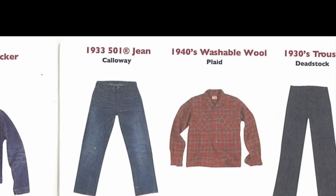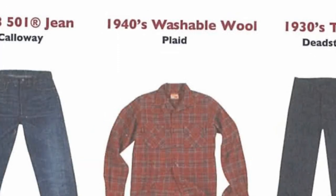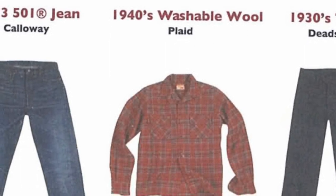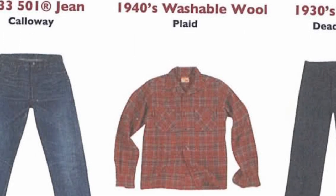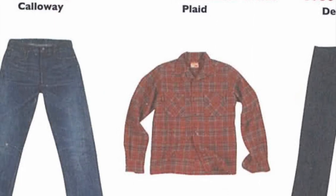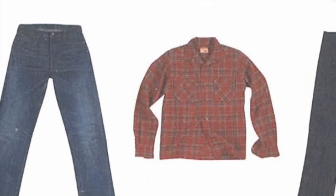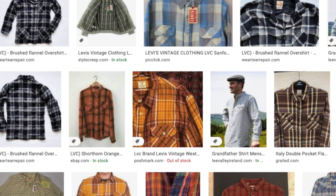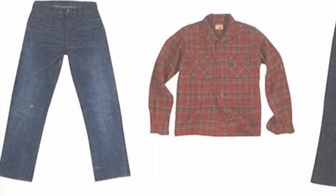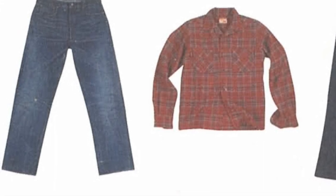The 1940s washable wool plaid — I think this is one of the best flannel shirts they've made. It's just the classic coloring: mostly red with a little blue sprinkled in. I've seen two other versions very similar to this — red with black, and more blue with a little red. But most of their other flannels border on yellows, pinkish, and greens — just so many other colors than the traditional kind of Scottish tartan that just blends in. It doesn't look too fantastical.